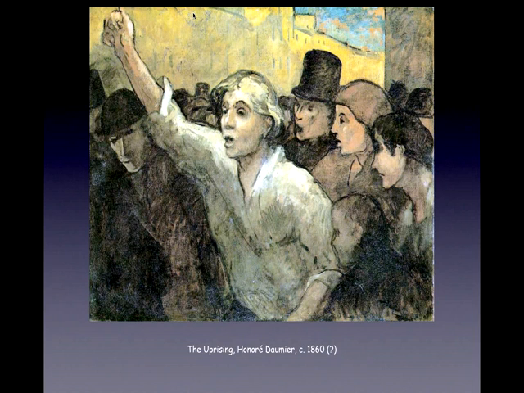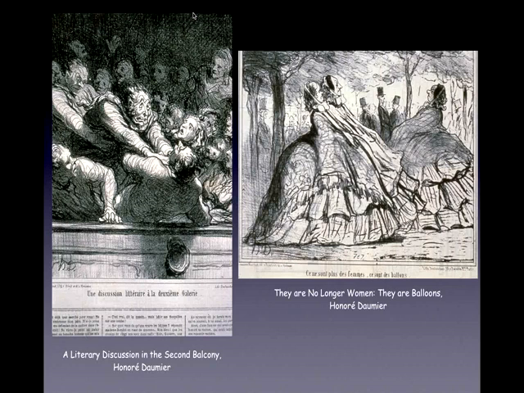Daumier has such a good sense of humor. He knows humans are idiots. He knows they do stupid, awful, terrible things. But he's the eternal optimist, and he wants us to kind of laugh at our foibles. He thinks that people are foolish, but they're basically good. And he takes that up in a whole series of works, which he does for publications in France.